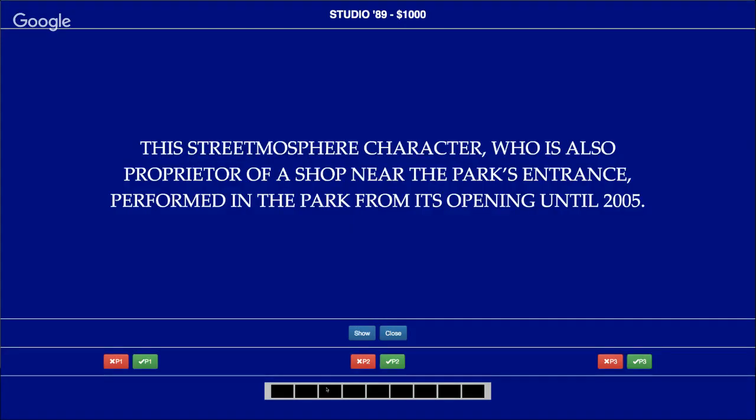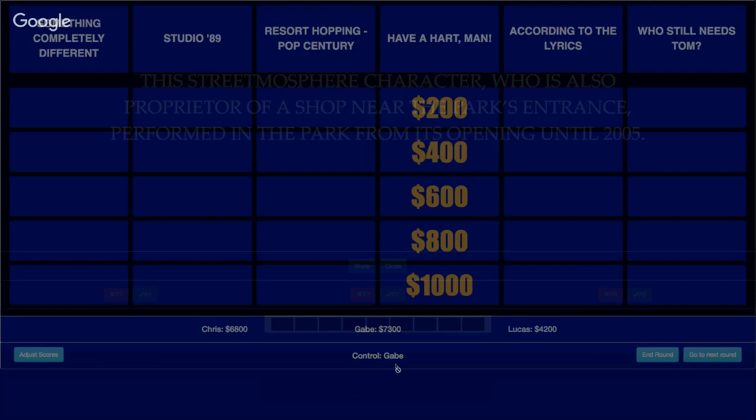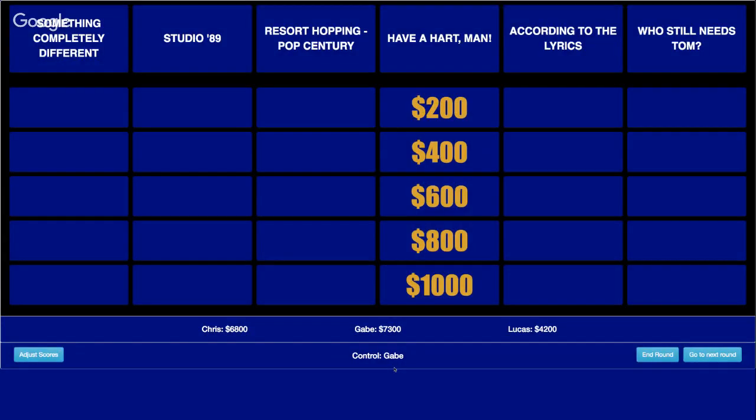This Streetmosphere character, who is also the proprietor of a shop near the park's entrance, performed in the park from its opening until 2005. Gabe. Who is Sid Kahanga? That's correct. And that, I believe, puts Gabe in the lead by 500 with 7,300. Chris at 6,800. Lucas at 4,200.